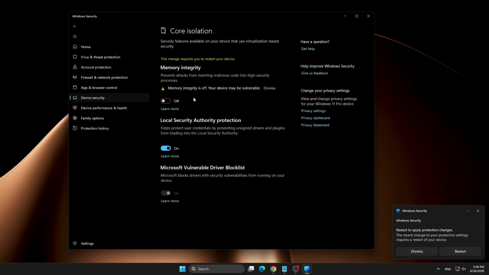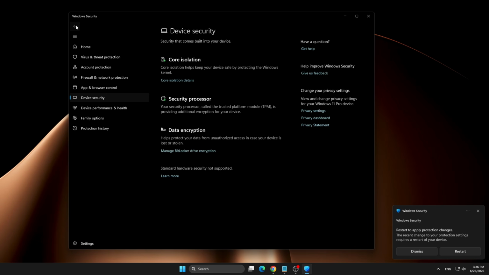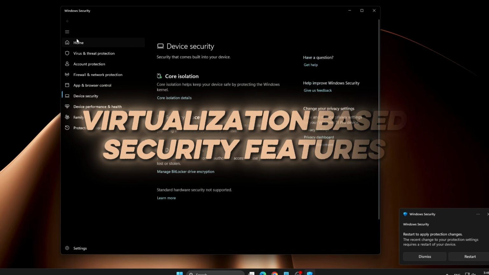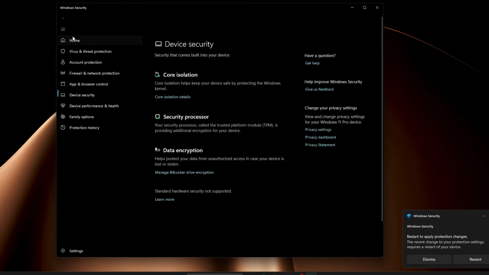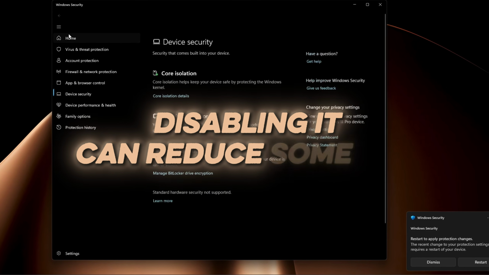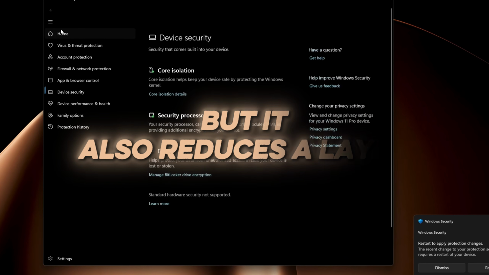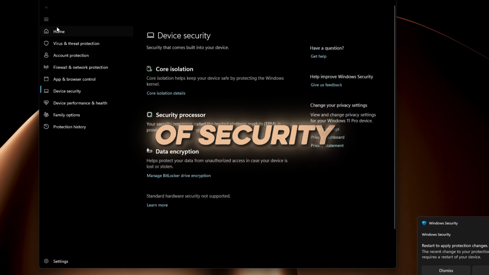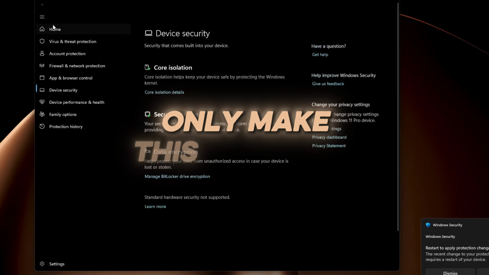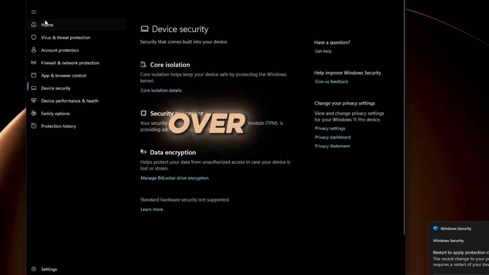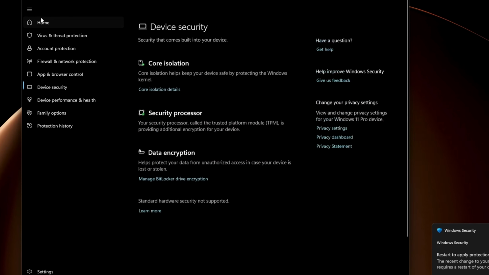Then restart your PC afterward. Memory integrity is part of Windows virtualization-based security features. Disabling it can reduce some CPU overhead on certain systems, but it also reduces a layer of security. Only make this change if you're comfortable prioritizing performance over that additional protection.